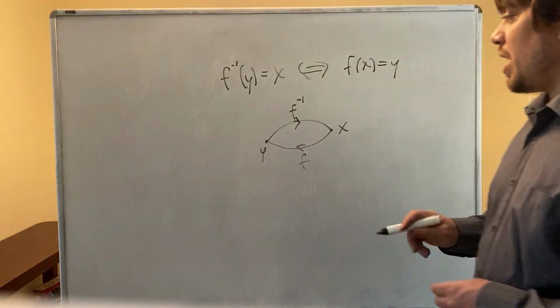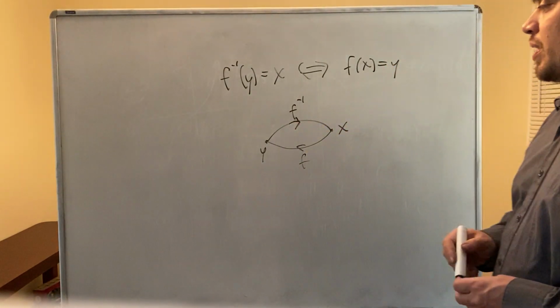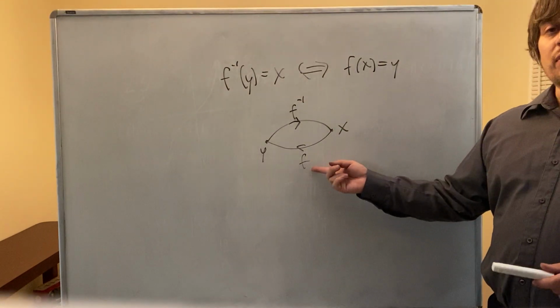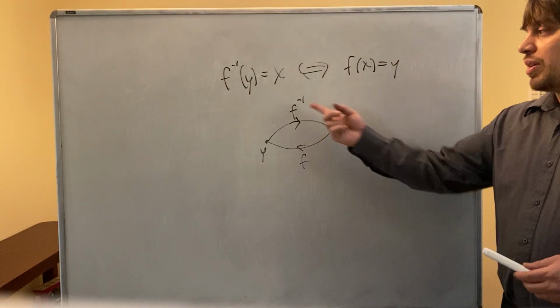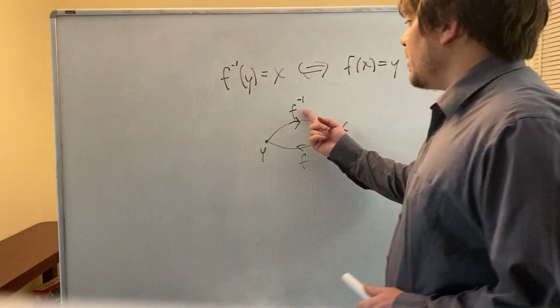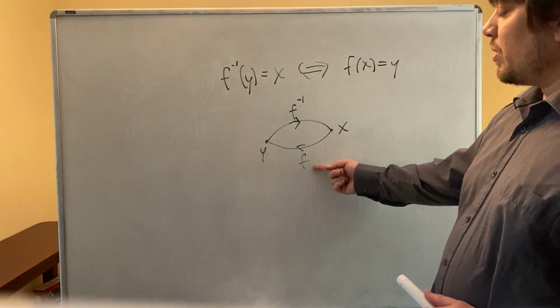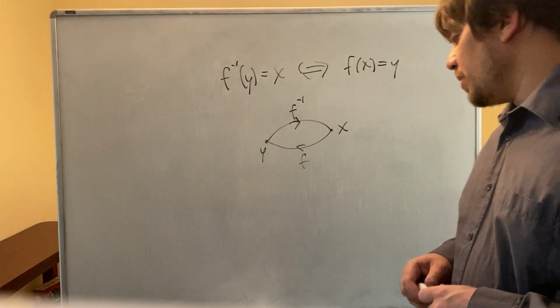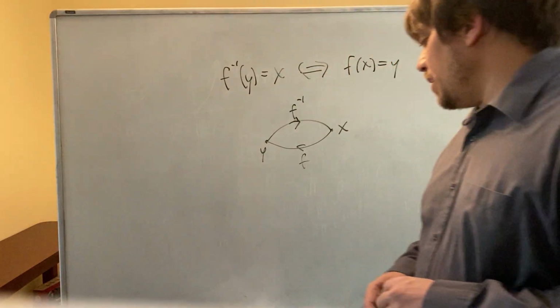They're kind of like opposites of each other. Some functions f have an inverse and some don't. When f is one-to-one, that means it has an inverse. The domain of f inverse is the range of f, and the range of f inverse is the domain of f. That's stated at the top of page 255.